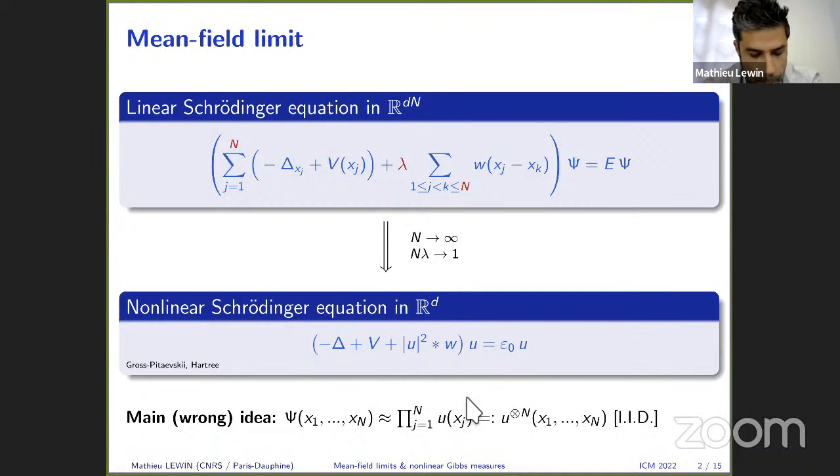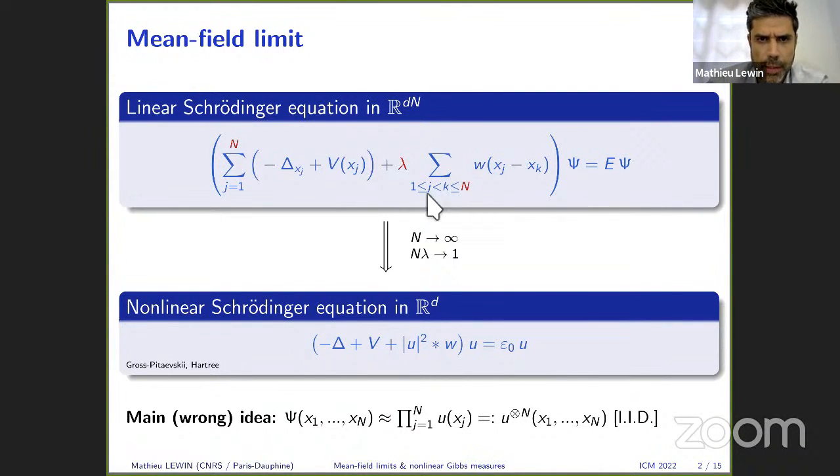So of course, the idea is that if lambda is very small, then psi must be close to a tensor product. However, it's not very interesting because in this case, you would just get a linear equation as an effective PDE. And here we want to look at the case where we get a non-linear equation. And for this, the regime I mentioned is very important. So why you want to take lambda of the order 1 over n? That's just because you want all the terms here to be of the same order, meaning n. And since here you have of the order of n squared terms, then you have to take lambda of order 1 over n.